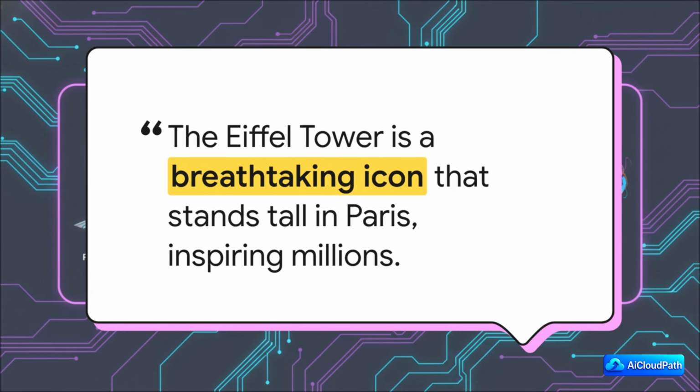And here's a perfect example of that high-temperature output in action. See, instead of just saying, the Eiffel Tower is in Paris, which is what a low-temperature setting would do, it gets all descriptive and evocative. It's calling it a breathtaking icon that stands tall. That's the kind of expressive language you unlock when you turn up the heat. It's the same basic topic, but with a totally different, way more creative personality.